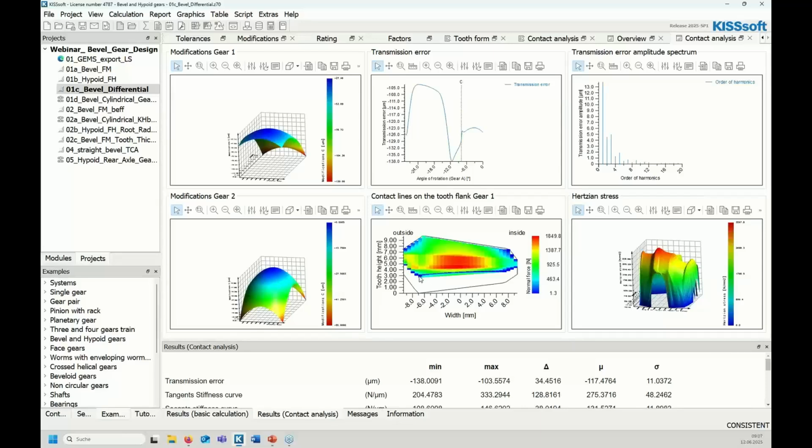So this is a way to rate the effect of the alterations, and it means of the reduced tooth flank area. So if you're interested in forged bevel gears, there are some options in KISSsoft available.